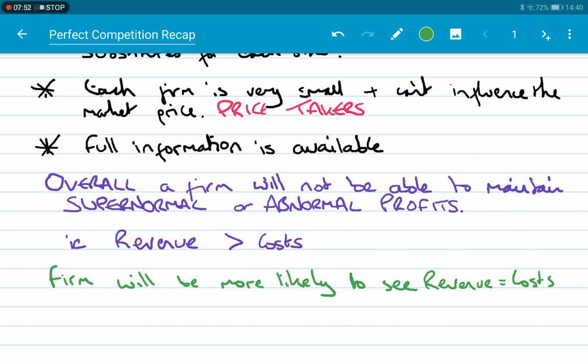We're not going to have a position where firms will, for a long period of time, sell their products for less than it costs them to make, because if they did that, obviously they'd lose money, and what they would do is leave the market. And if you think back to our earlier presentations and sessions, if firms leave the market supply would shift to the left, and that would force the price up, and we'd return to a position where revenue would be equal to costs. And if that happens, we would call that normal profits.